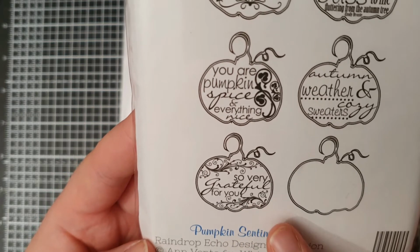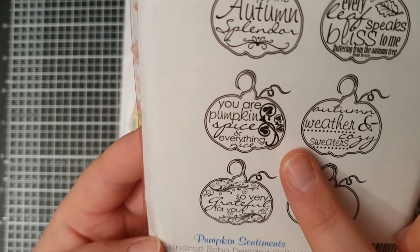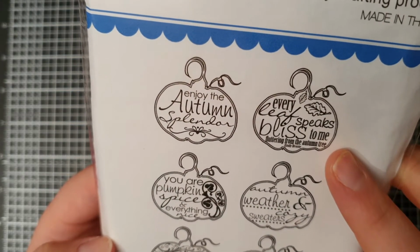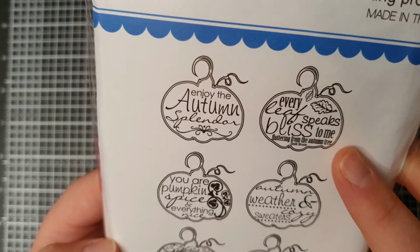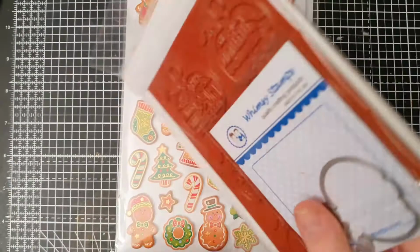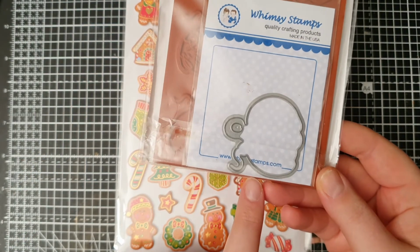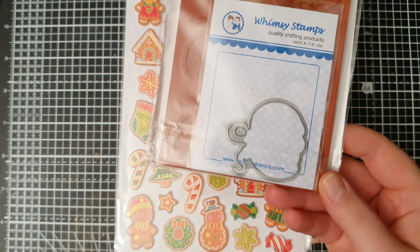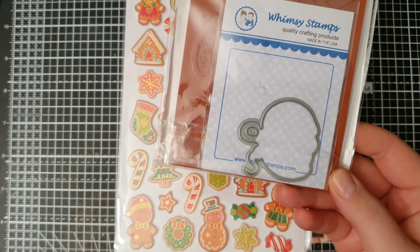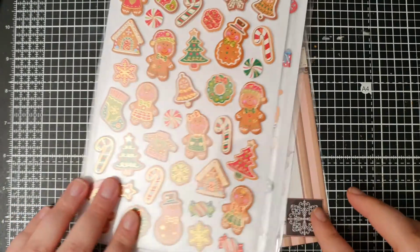So very grateful for you. You are pumpkin spice and everything nice. Every leaf speaks bliss to me, fluttering from the autumn tree. Just really, really nice. And she was so sweet to add the die to it, even though I don't need the die anymore because obviously I have a Stampin' Cut, but I thought that was such a sweet thing, so I'm definitely going to order from her again.